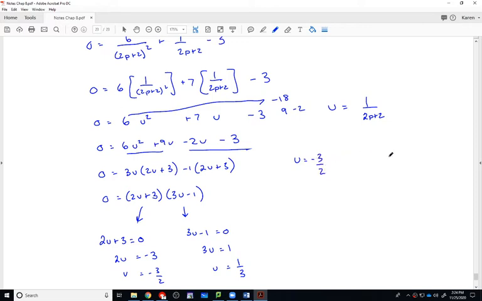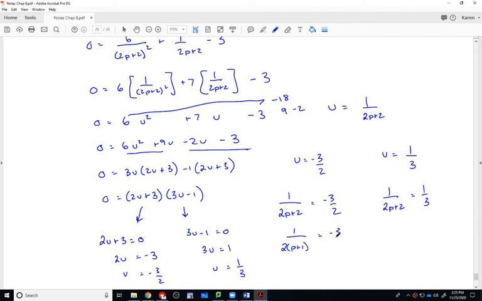We were solving for 1 over 2p plus 2. So now I'm going to replace the u with 1 over 2p plus 2 in both of these scenarios. And look at this, we are now going to bring in some chapter 6 skills. So we're going to multiply, you can do bottoms up because this is a proportion. You could multiply by 2p plus 2. But really, you could greatest common factor this first if you wanted to. Yeah, why not? We've got 1 over 2 times p plus 1.